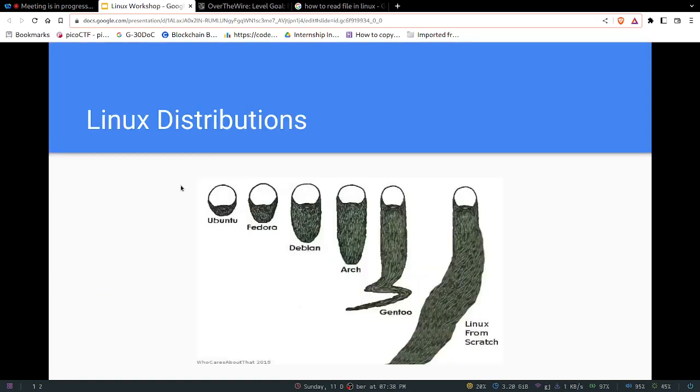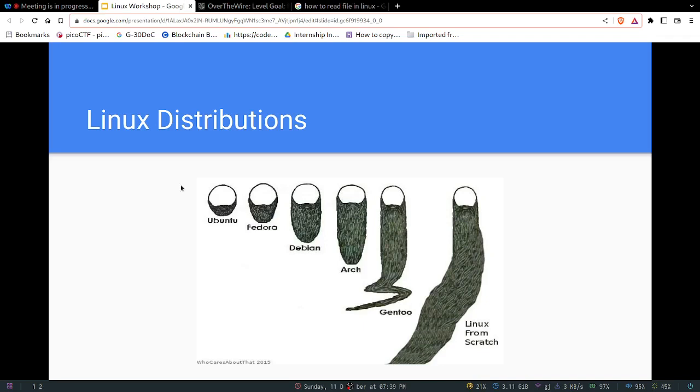Okay, now let's move on to our next topic, Linux distributions. There are a lot of Linux distributions. We know that there is GNU, there is the Linux kernel, then our GNU/Linux. But now several organizations and companies have built their own distribution. Over that they added their own desktop environment and user interface, and that whole thing together becomes a distribution. Some of the famous distributions are Ubuntu, Fedora, Debian, Arch.